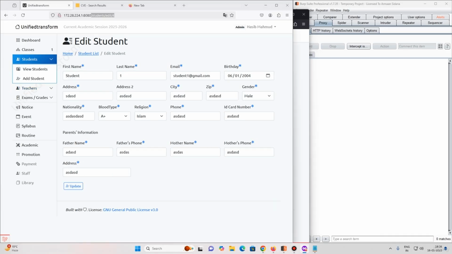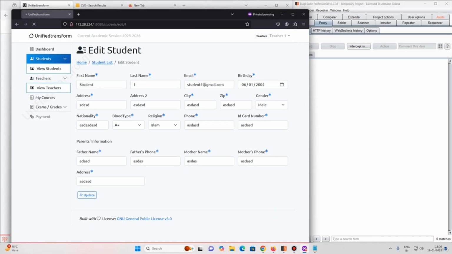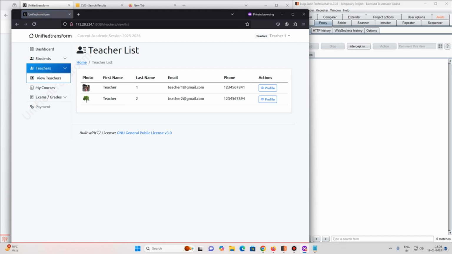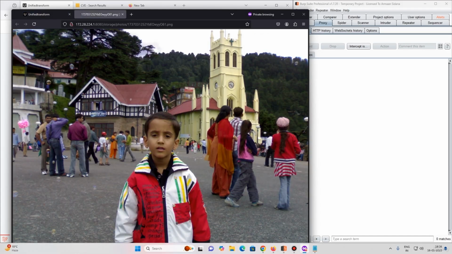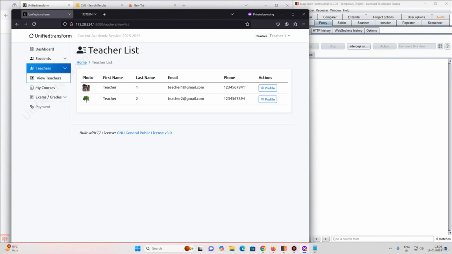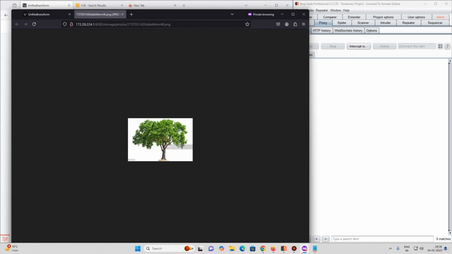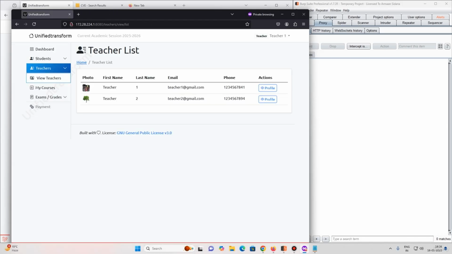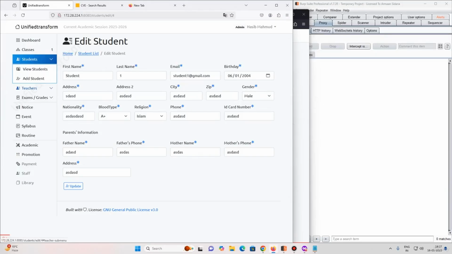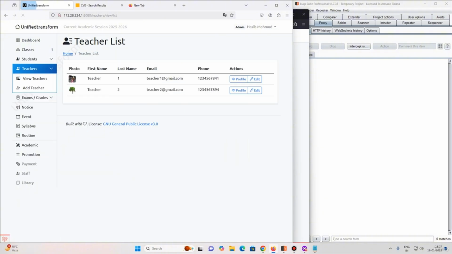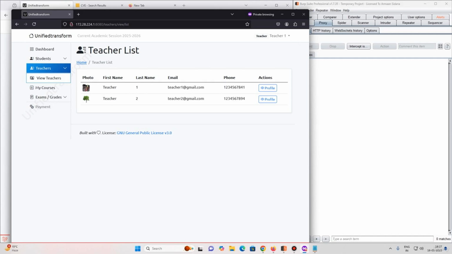Second thing, if I click on view teachers, can we see teachers? Okay, we can see teachers. This is me when I was small, right? There's an XSS image, it's not popping up any payload, and over here we don't have any option to edit the teachers. In that bug, they didn't define that a person can edit this particular thing.